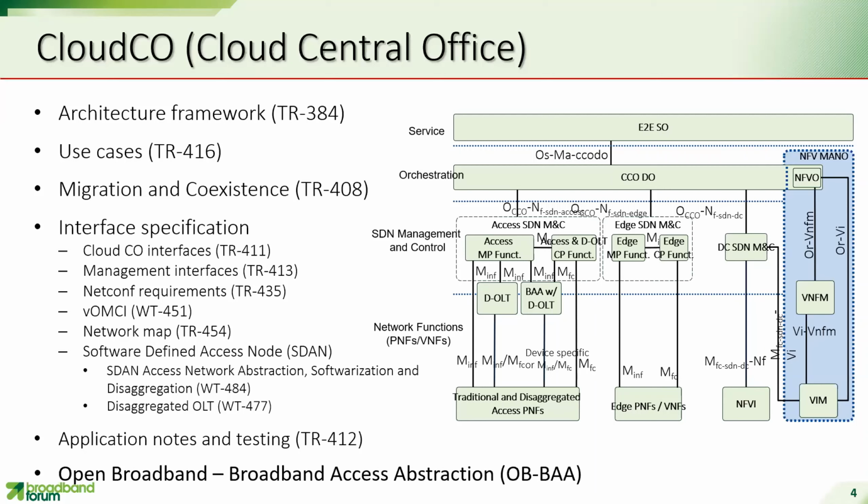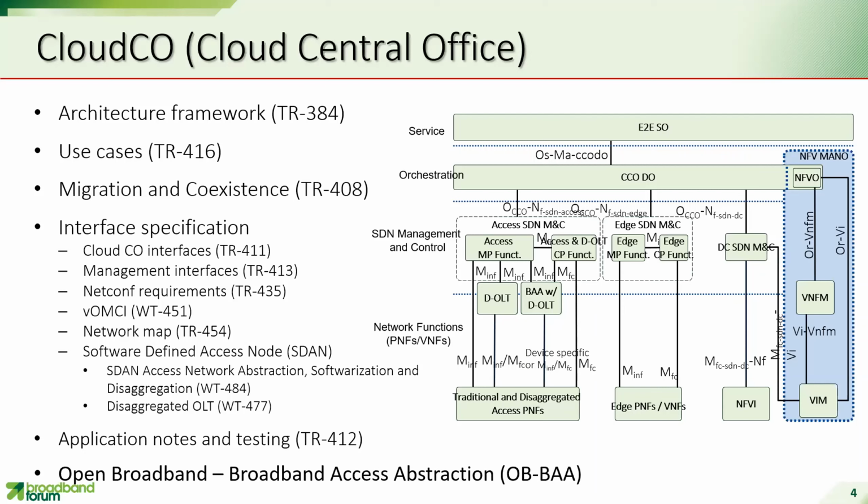But the central office transformation occurs because functions that were previously locked into purpose-built boxes are now being defined and virtualized in the cloud. Using software-defined networking for management and control, the network functions associated with a network node or an element of the user plane, control plane, and management plane interfaces. Protocols are specified, data models are developed and abstracted and automated.